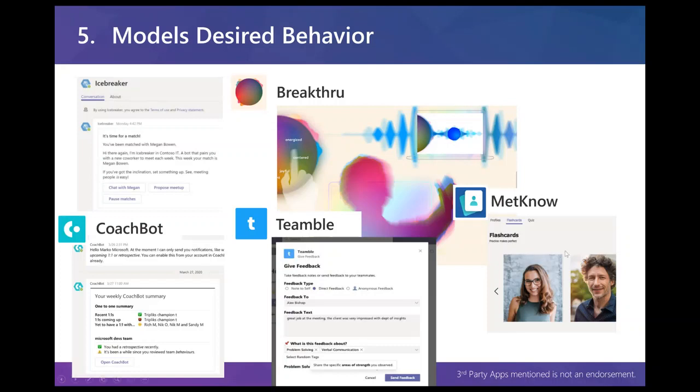The Metno, this is actually great. It helps you get to know people. I think especially when you're a new manager, you have a lot of people that you need to know, who they are, from looking at them physically, their names. So Metno will help you remember, right? This isn't just for managers, but it helps you remember people.